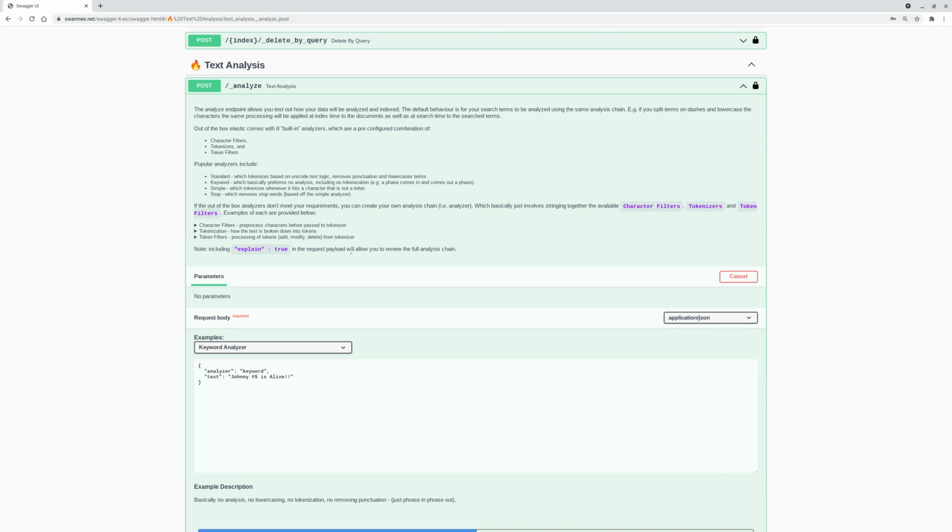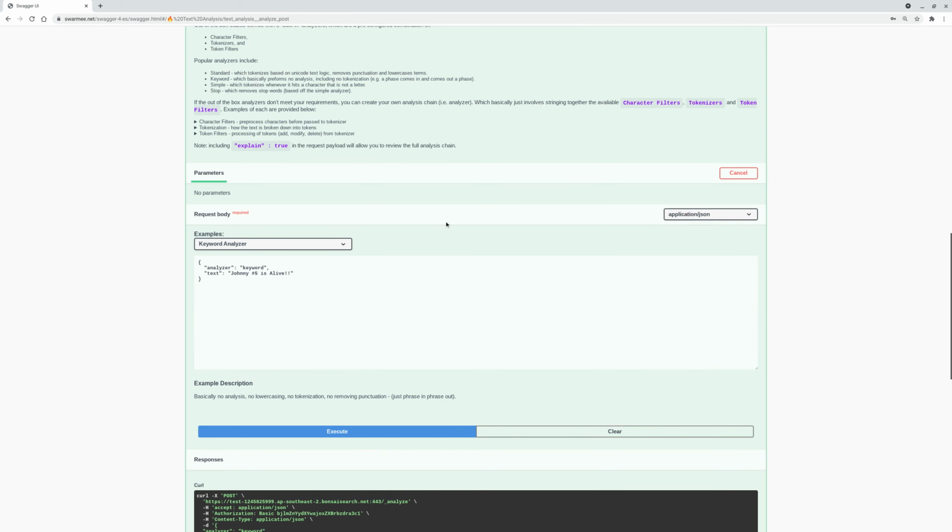And a custom analyzer basically combines the 3 things, so character filters, tokenizers, and token filters that the out-of-the-box ones do, but lets you tweak the configuration. So there's lots of parameters that you can provide to each one of those functions in that analysis chain.